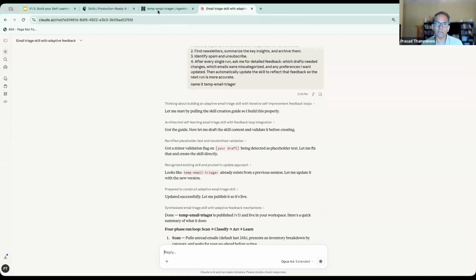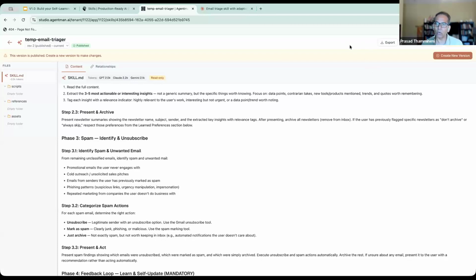So currently in Agentman, we don't have the ability to go back to a previous version. We maintain all of those. But when we do, you can try out different versions, create copies of it, and so on. So you can try version 1, version 2, and such in the future. But that's something that we will introduce.